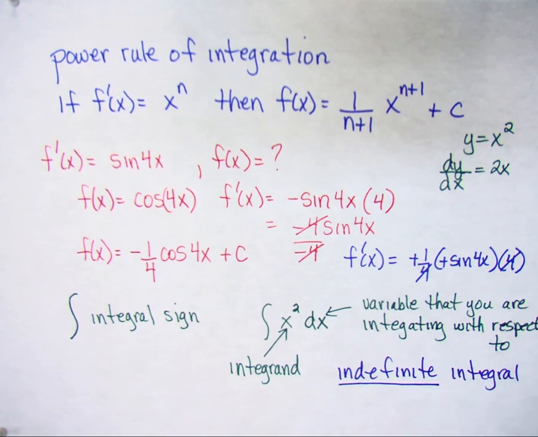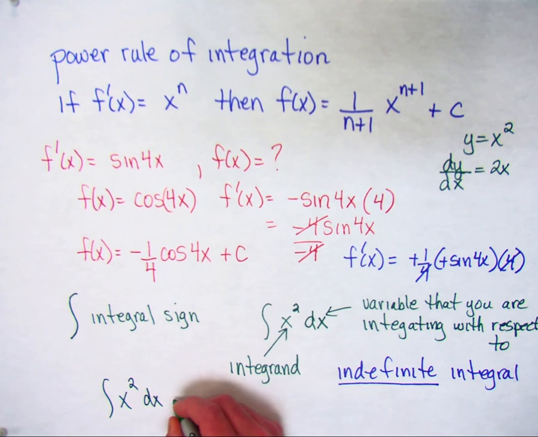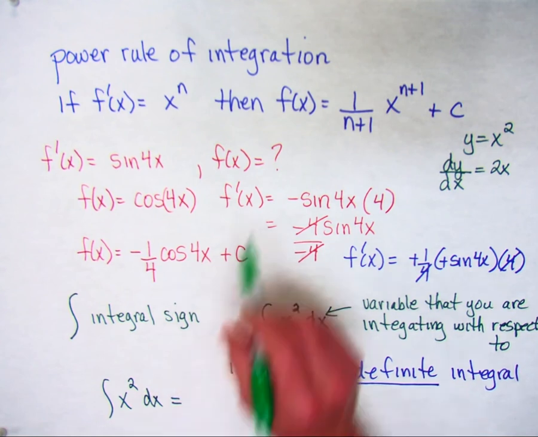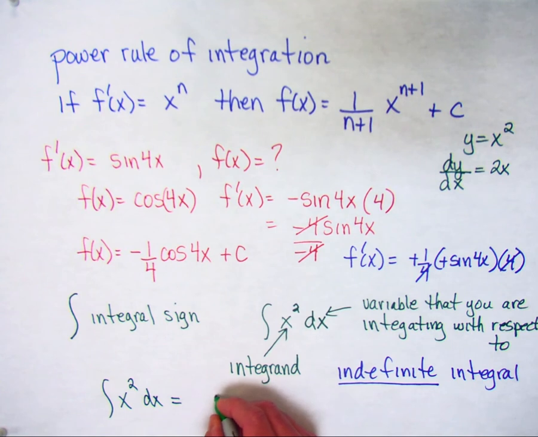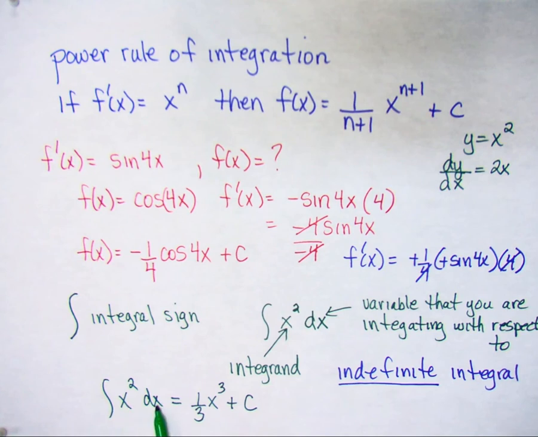We're going to see later on that we're going to look at what are called definite integrals, where it becomes a bit more precise. So if I was actually doing this question, the question is saying, what is the antiderivative or the integral of x squared with respect to x? I would just say that the integral of x squared with respect to x is equal to, now because this is a power, I would just use my power rule, which says to add 1 to the exponent and then divide by that number. So that I know that the answer is going to be x cubed, but then I'm going to multiply by 1/3 to compensate for the 3. And don't forget to always put the arbitrary constant. So this symbol says, take the antiderivative or the integral of the function x squared with respect to x. And this would just be the answer, 1/3 x cubed plus c.